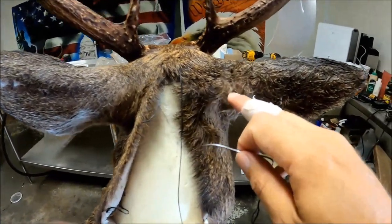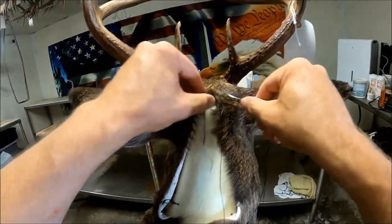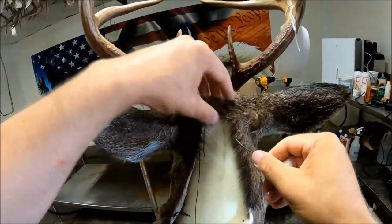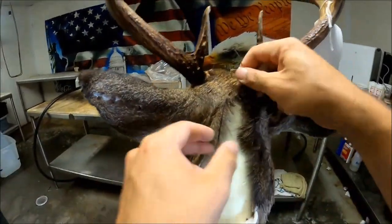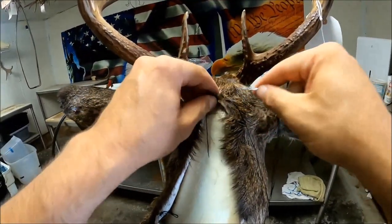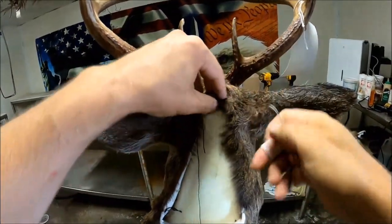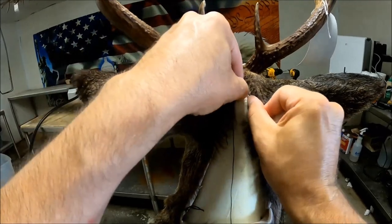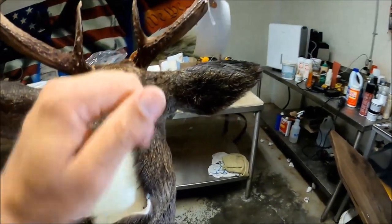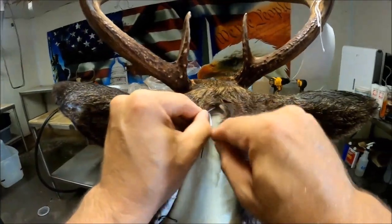Y'all can see where the hair on the back of this ear is trying to slip just a little bit. This head had been put in the freezer back in January, and it was not planned on being shoulder mounted. Now it's mid-July, and it wasn't even wrapped in a plastic bag. So got a lot of freezer burn, had a lot of repair I had to do to the ears. Real bad freezer burn around the burrs of the antlers and on the top of the head. And it just makes it hard for the skin to accept that tan and that pickle when it's that bad freezer burnt, but we're gonna be able to salvage about 99% of it, I believe.